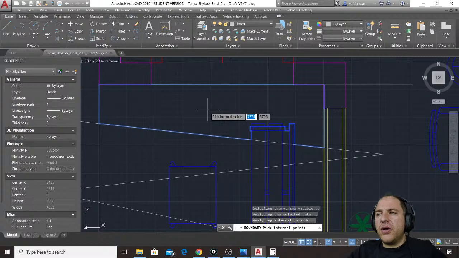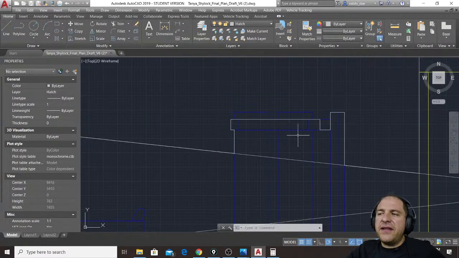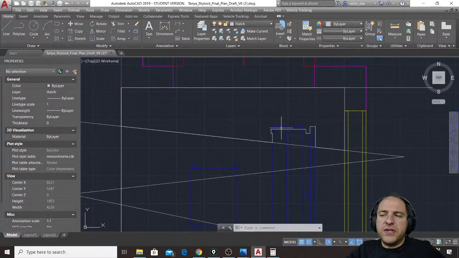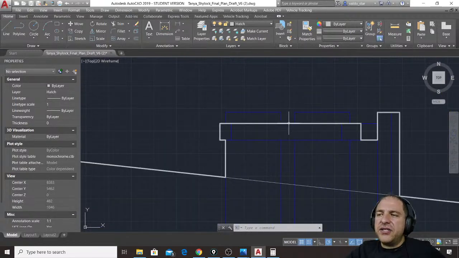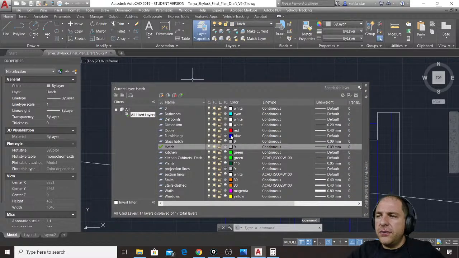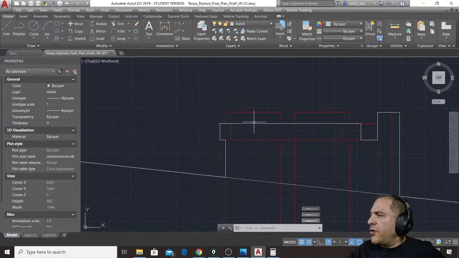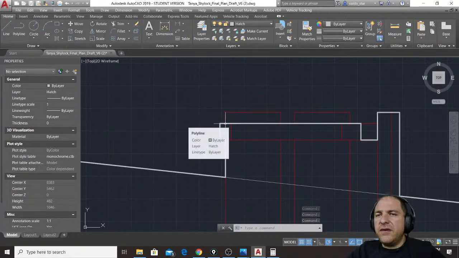Then you click spacebar. What AutoCAD will create is how it thinks that the geometry works in here. And you can see why the hatch goes inside those areas, because the boundary is also going inside the block. So let's make the block just with another layer color, sorry. So you can see that my boundary went inside the block.